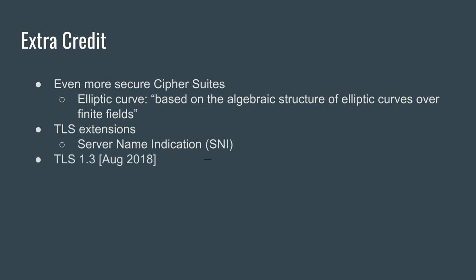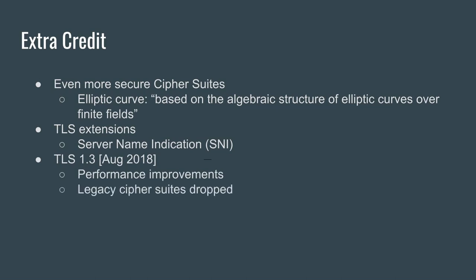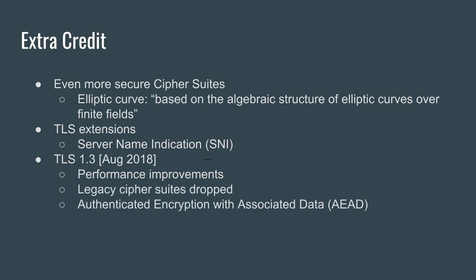Finally, the walkthrough we did covered TLS 1.2, which is the current standard, but TLS 1.3 was just ratified in August, and you should start seeing that roll out to clients and servers in the near future. It has a lot of performance improvements and really a lot of simplifications, where many of those handshake messages are collapsed down and simplified to cut down on the number of messages that have to be exchanged back and forth. It drops support for a lot of older legacy cipher suites that are now found to be insecure. And the main cipher suite it uses involves authenticated encryption with associated data, or AEAD, and this is a symmetric encryption algorithm with a MAC built right into it, so you don't need that separate HMAC step.